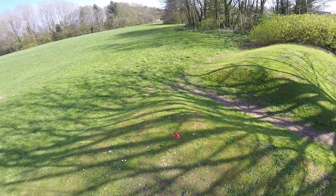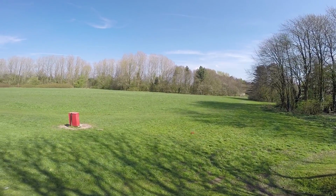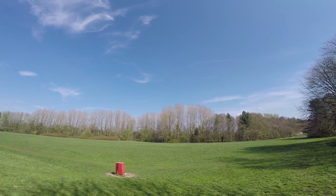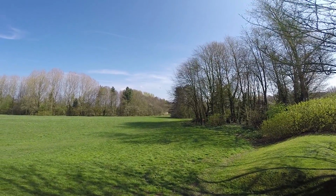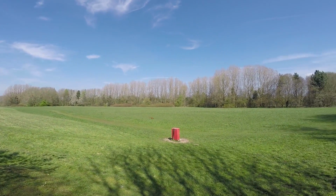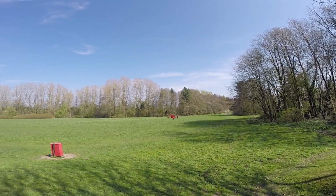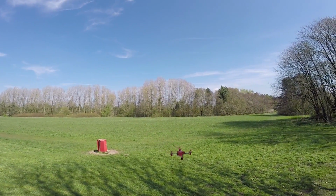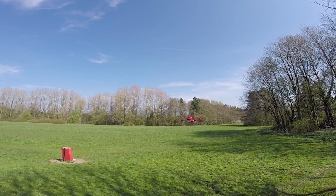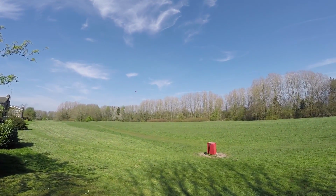Okay, let's go for a takeoff with this guy. Starting off in angle mode. Nice sunny day, but it is windy. Let's go for the punch. Not bad at all. No vibrations at all. Feels smooth, which is a good sign. See if I can get it close into the camera without the wind blowing it into me. I like this red color. Really neat model. Trying to compensate for the wind though, so it's not very level, but you can fly it in this wind, no problem.